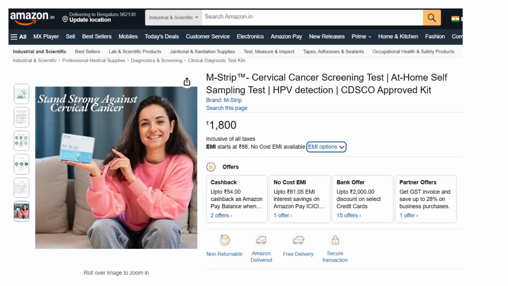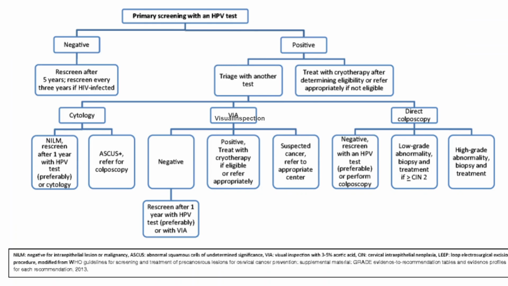Now these days HPV sampling or testing is also done as a home-made test, and in India also now a lot of software people are worried about using this. It's available online also, the HPV self-examination kit, and this is one of the issues. On Amazon you can get it for 1,800 rupees. A self-examination kit for the HPV virus is available, and these days it has become a fashion or whatever it is.